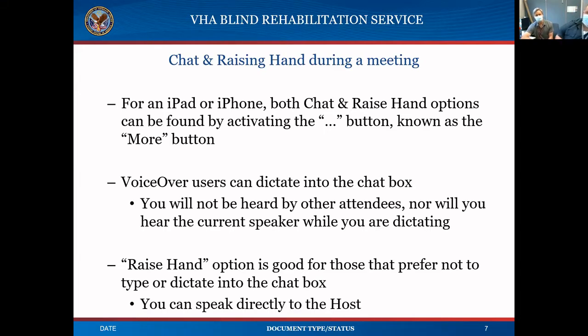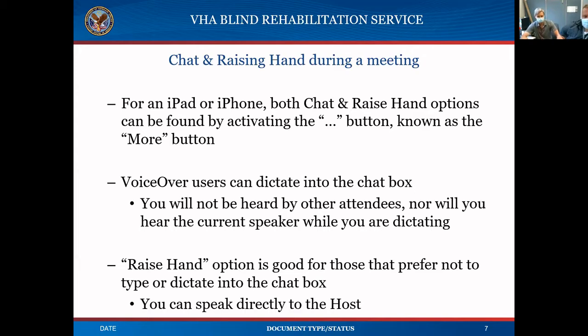I think that makes sense, because you want to be able to hear what you dictated when VoiceOver talks back to you. You don't necessarily want to hear the speaker while you're trying to do it, and don't worry, as you dictate, the whole world will not hear you. That does not work that way. And once you're done dictating, the speaker voice comes back up. Again, we'll show you how to get to this spot. We just found that these points we're listing here are good general information for our iPhone and iPad users.